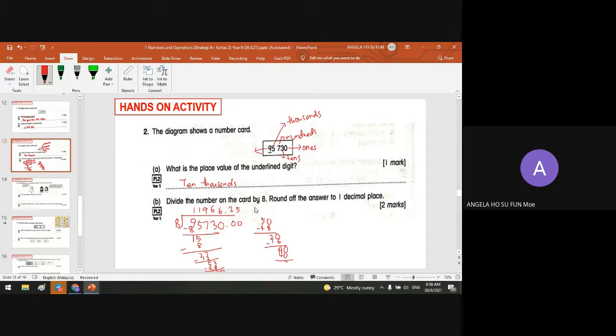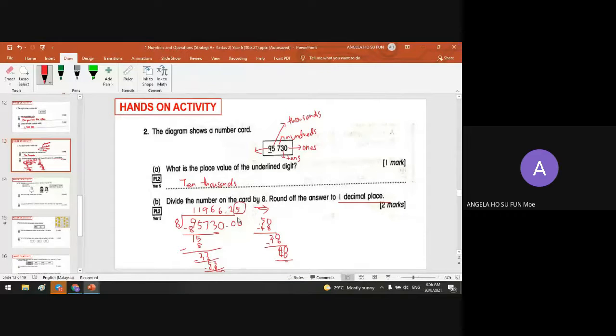So this number, how to make it become a number with 1 decimal place? Anyone want to try out? Give me an answer. What is 1 decimal place? Means that after the decimal point, there's only one place that has a number. Okay, before this one place here, you have to see the number at the back. Okay, the number at the back. So is it enough to round off to the next or not?